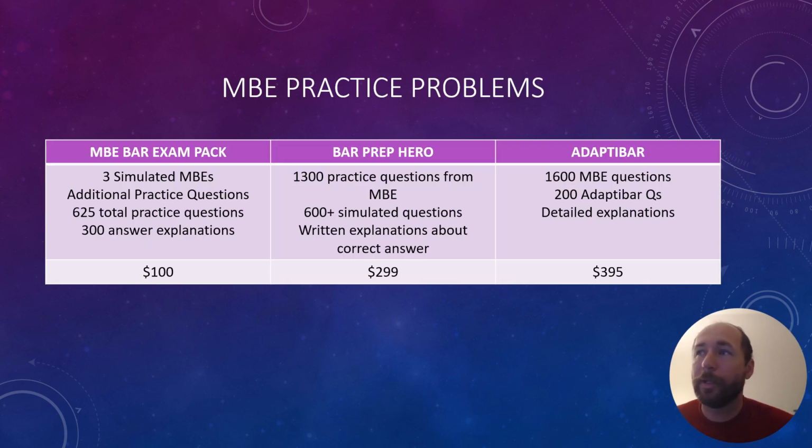Okay, sources for MBE practice problems. So the MBE offers its own bar exam pack. 3 simulated exams, plus you can get additional practice questions, and that's for $100. That's a pretty good deal. Now they do not say they offer 300 answer explanations. Yeah, so about half of them have answer explanations, and half of them you just get the answers.